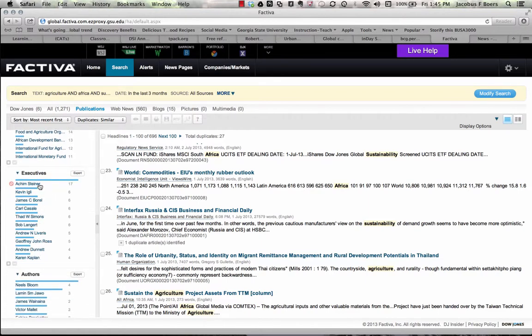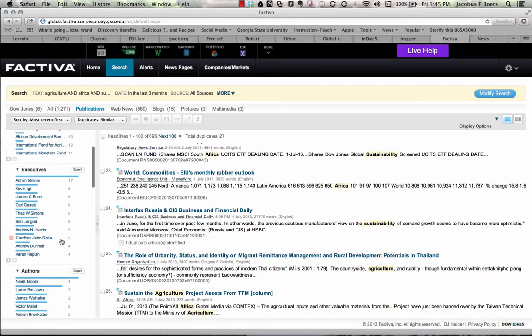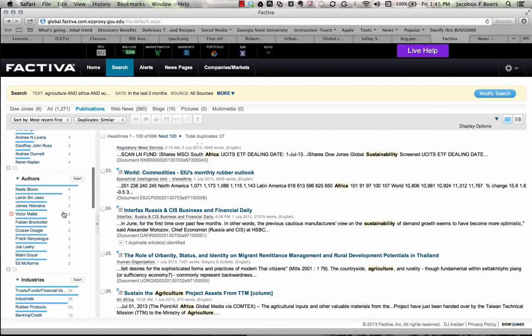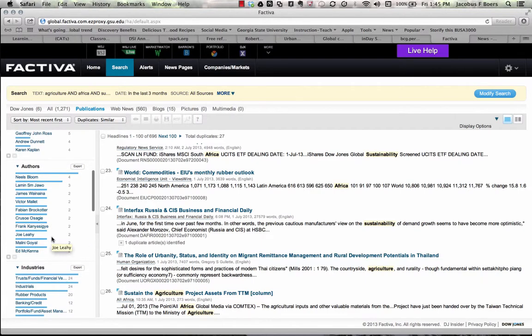This may be a good way to start looking at who may be important executives in this industry. For instance, who is this Achim Steiner? Authors. Here are some interesting authors about this article. So this may be another way for you to start narrowing your searches or specifically looking for who are the people writing about this.